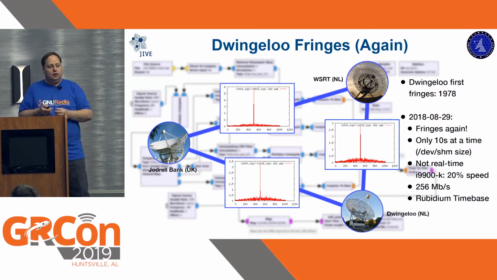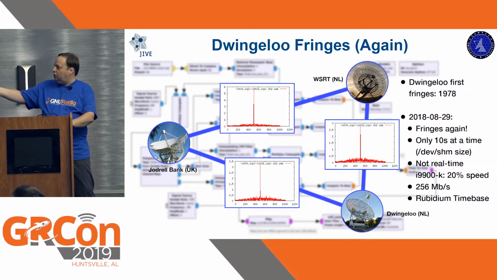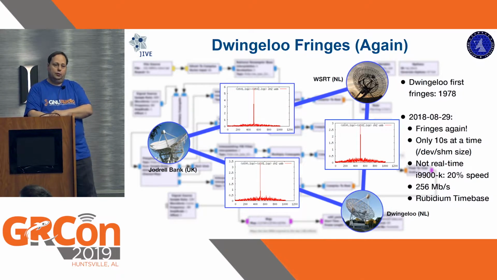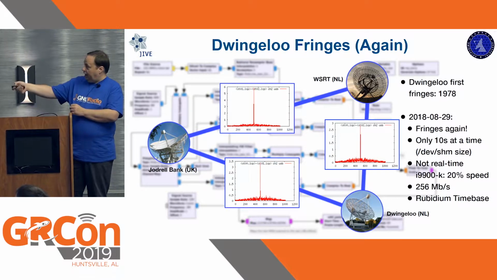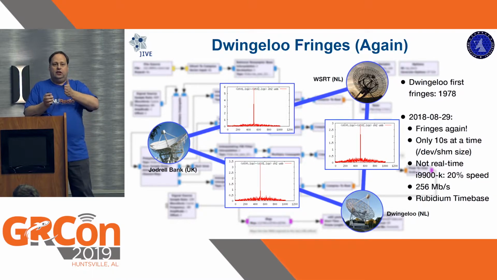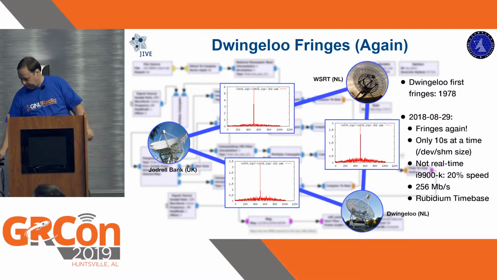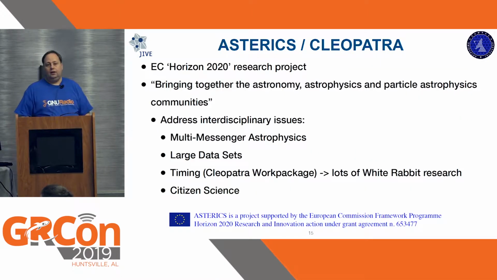We borrowed a rubidium clock, and we cross-correlated between the Westerbork telescope in the Netherlands, our Dwingeloo telescope, and the Jodrell Bank Mark II radio telescope in the UK. And what you see here is time slots and the cross-correlation in each of these time slots, and you see that there's only 1 peak, which is nicely in the center, which shows that this actually works. Except at that time, we could only record to memory. We could only record 10 seconds at a time, but that was good enough to show that this works.